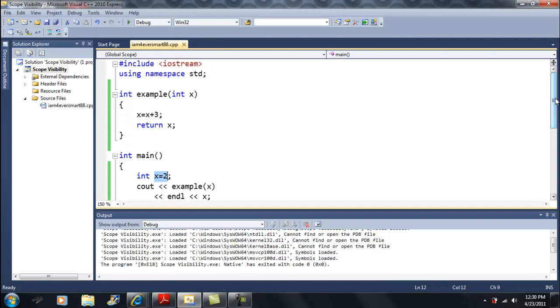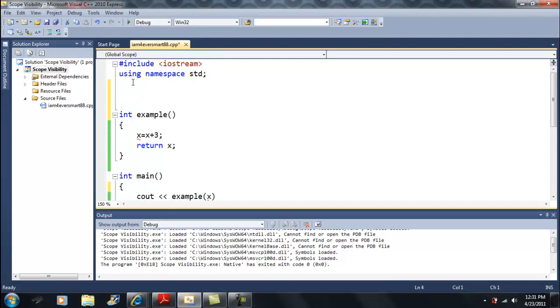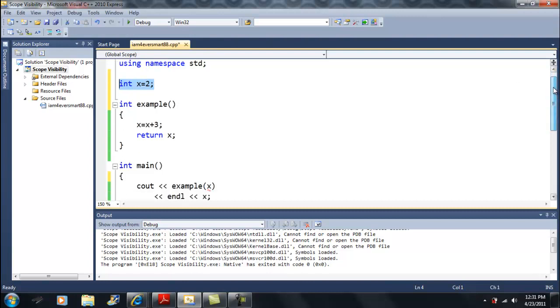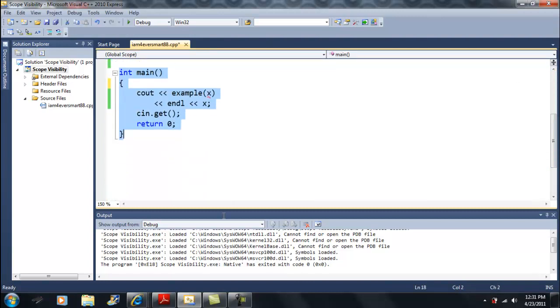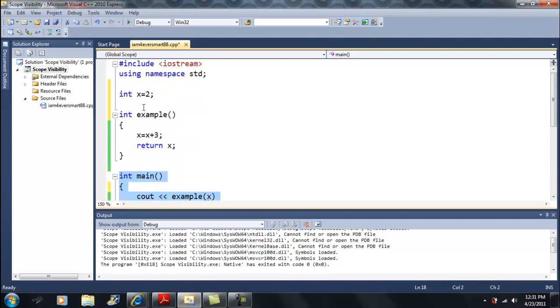Now let's say you did want to change this variable here. Let's say you did want to use a function that changes the value of variables, or multiple variables here. Well, I'm going to show you a quick alternative way that we can do this here. See how I initialized this x down here? And I also initialized a variable up here as a parameter. Well, let's say I delete those here. What we can do, a short way around this, is using a global variable here. Now, this is the global scope here. Because we notice that the main function is in this global portion here. This function here is in this global portion here.